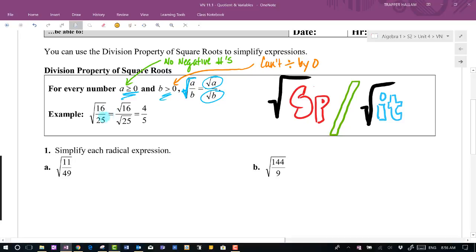So you can see from this quick example that you are able to split and then deal with these individually. But if you were to take 16 and divide it by 25, you're not getting a very pretty number, and you're going to be into some decimal version. And remember, in algebra, we prefer fractions for their exactness, right? We avoid decimals as much as possible. So a little play on words here. Remember that what's happening here is that we're splitting the square roots, and you can see that I've spelled out the word split and separated it. A little play for you there.